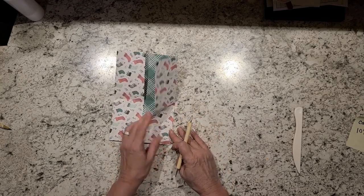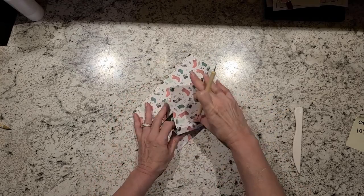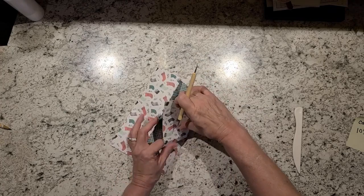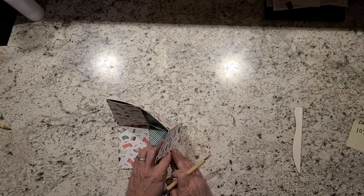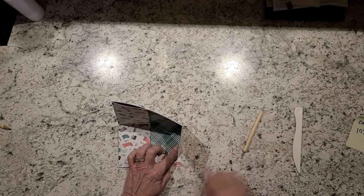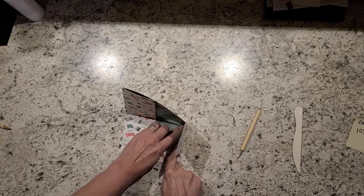So it'll basically almost fold itself if you burnish those real good. Just kind of pull that down, and this fold here is going to meet with this over here is what you're aiming for. So I just kind of pull mine down and line that up and hold on to it, and then take my finger, go in here and press it down.